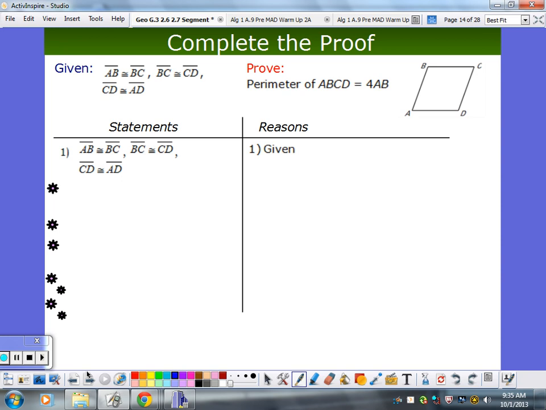Okay, let's try this guy. Where am I now? I think I'm on that fourth one on page 2. Oh, goodness. What do we have with this one? AB congruent to BC. So again, first thing, mark up that diagram. AB congruent to BC. BC congruent to CD. And then CD is going to be AD. So we're seeing something going here. Now it says prove the perimeter of ABCD is 4 times the length of AB.